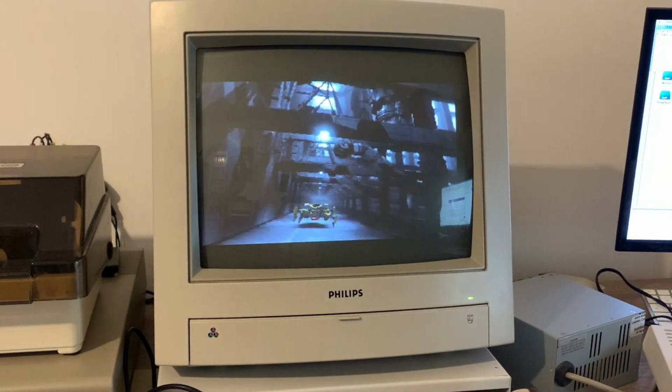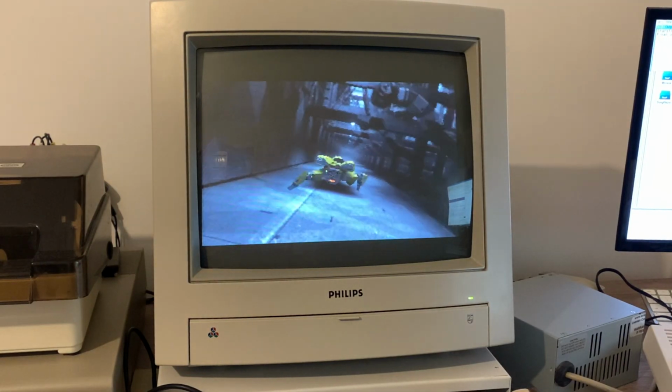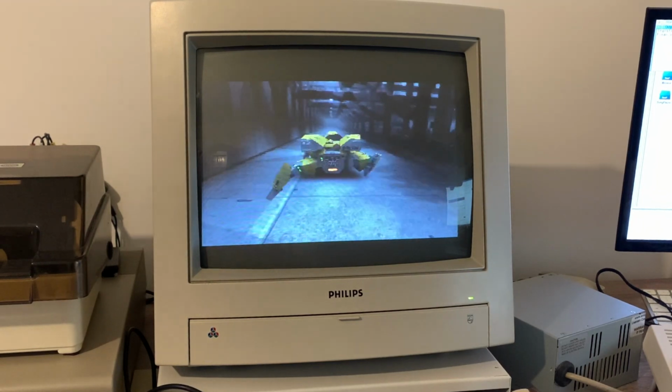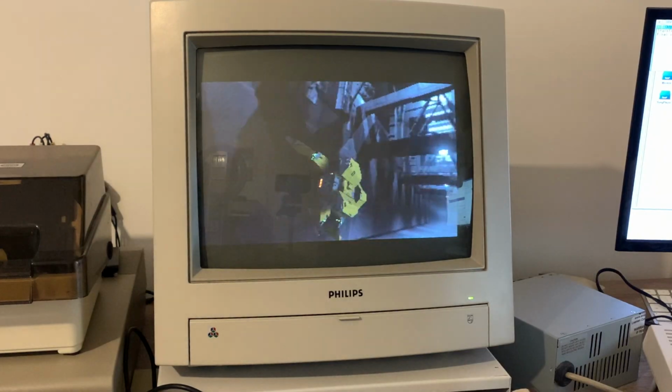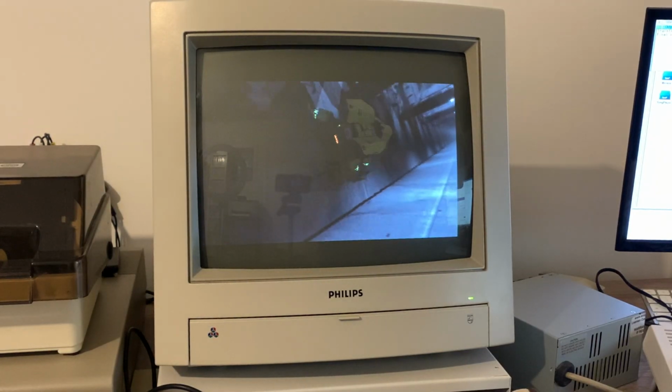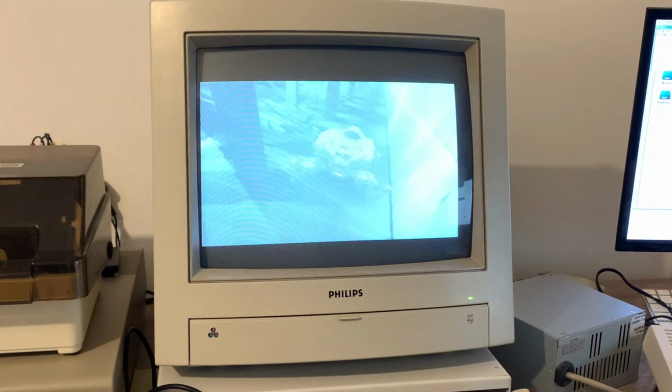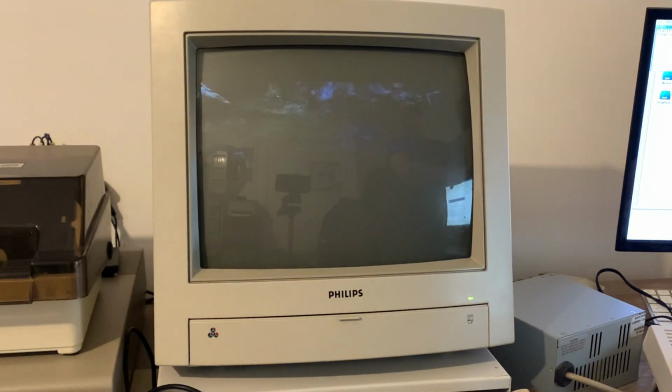So a few questions I know will be asked in the comments. So first of all, how much is the card and when can you get hold of it? Well, the card is not cheap. It's going to sell at €499 without the 060 chip. Now, I've been chatting to the team and they do have a few 060s in stock, but not many of them. So really, it's going to be down to you to source your own.